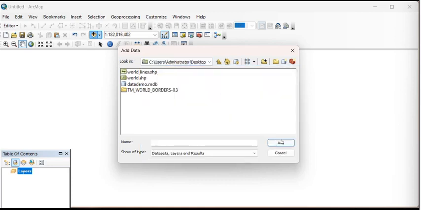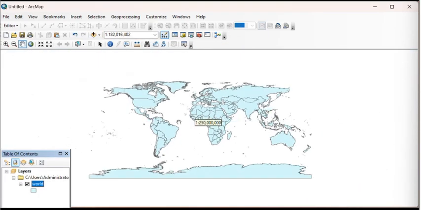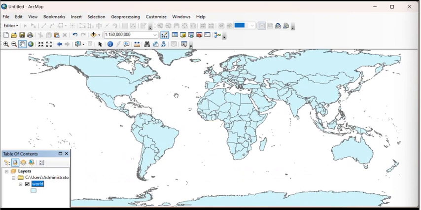I shall click there. Then I shall click the shapefile that I need to display on the worksheet. So for example, I shall click the world shapefile, which is in the form of SHP. So I shall click add. So you can see that my data has been added onto the working sheet, and you can see on the table of contents at the layers panel this layer of the world data has been added here.